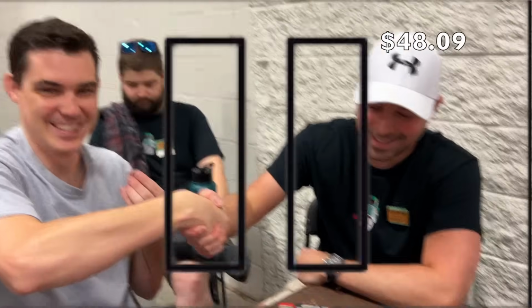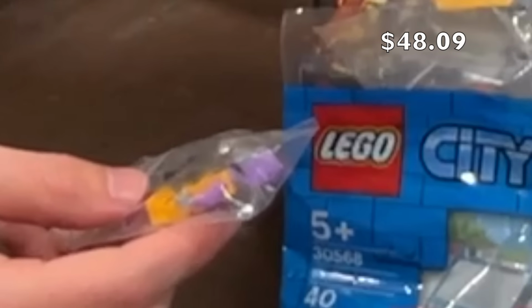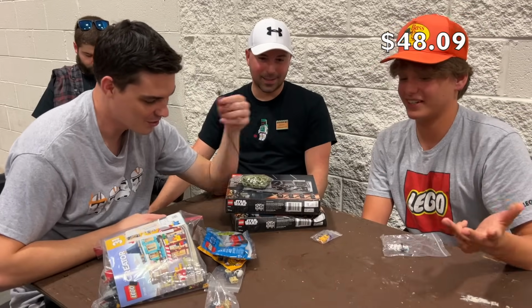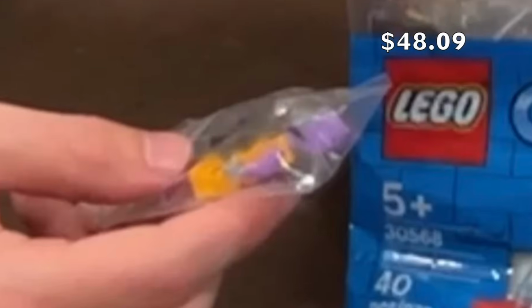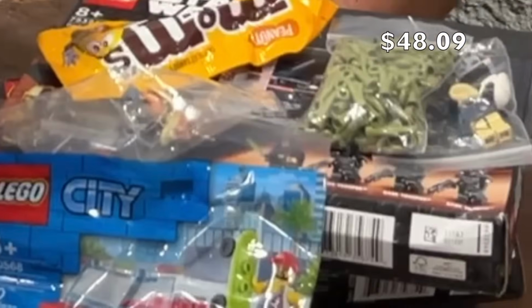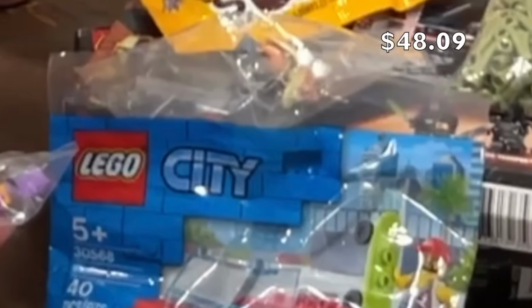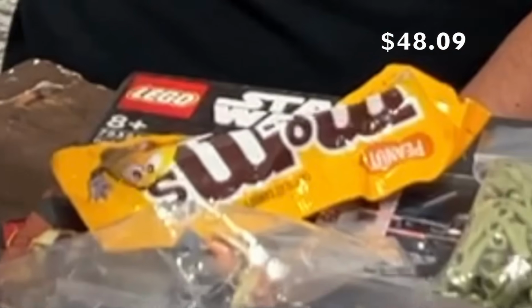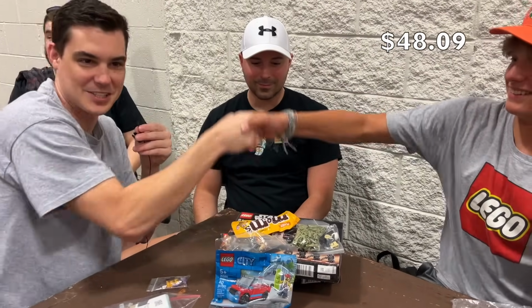Nice. So after this trade here, it opened up a new door of opportunity for me to get a little better deal on my Zeb figure here. So now me and Ryan negotiated, and I ended up ending on this final offer here of my Zeb figure, the 2 sealed Dark Trooper battle packs, the rest of the figures, the bag of all those grass pieces, the poly bag, and that premium bag of peanut M&Ms. And he ended up saying, All right, let's do it. A trade. Ding, ding, ding, ding.